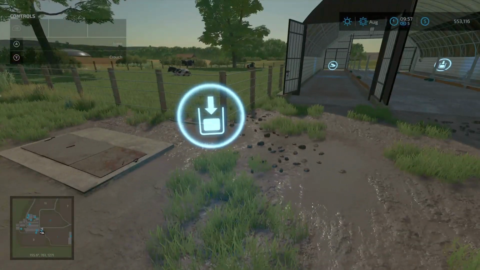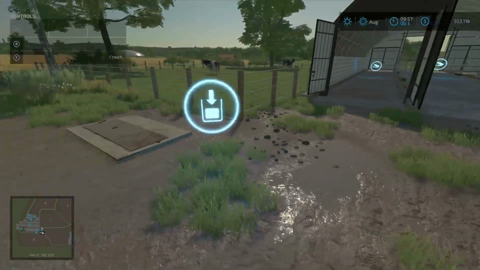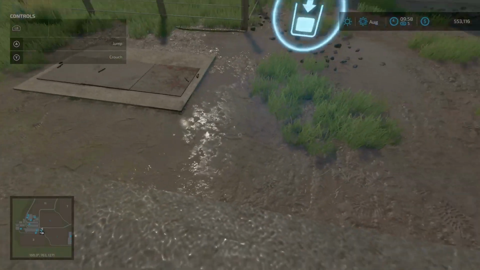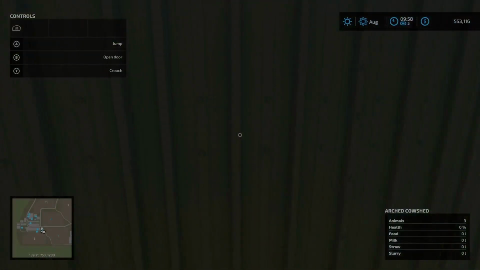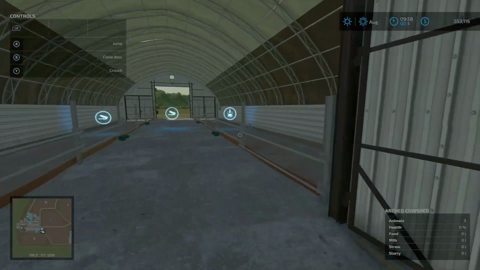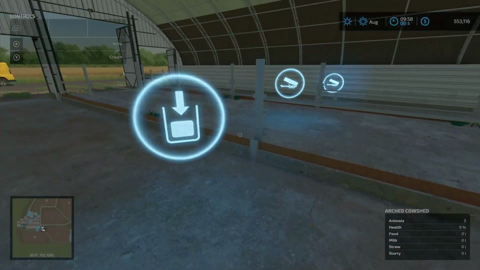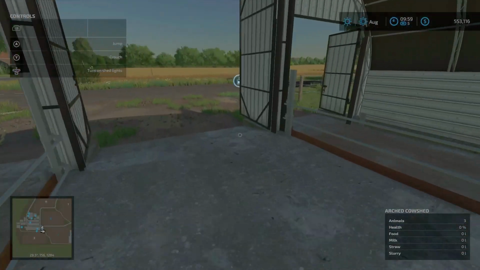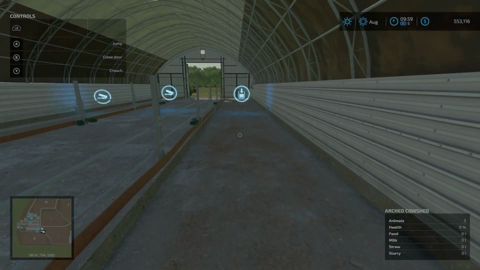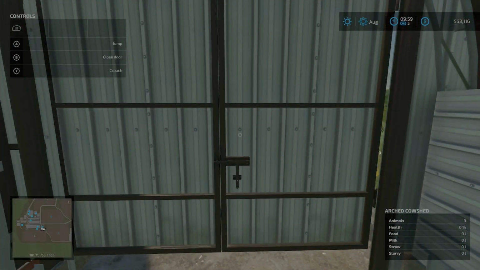And over here, wait a minute. Is this another slurry point? Now I'm confused. I just realized that there's two extraction points, one right here, which would make sense. Or maybe this is a slurry point and maybe this is a manure point. Okay, that would make some sense. Yeah, that would make sense.